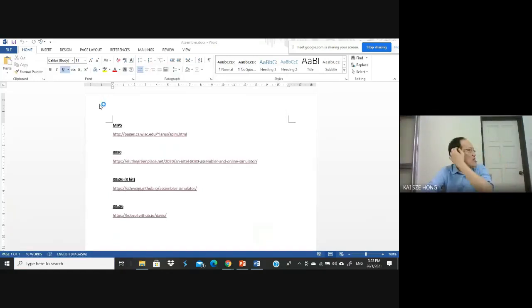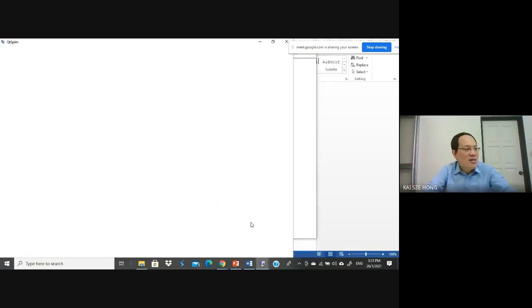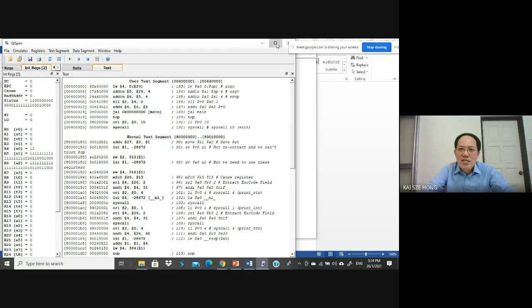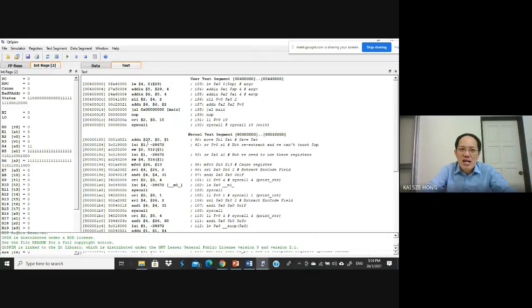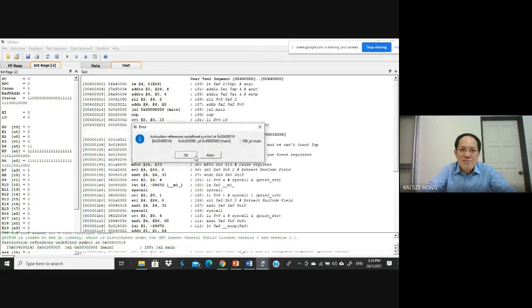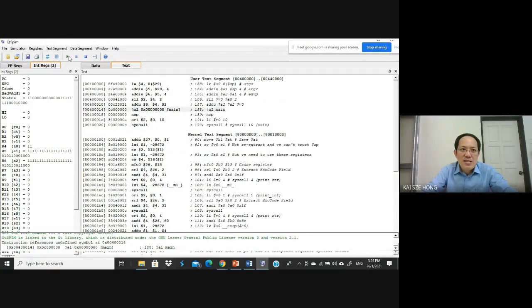MIPS is actually having three operands for each of their instructions. So I will show you this MIPS as well, so that you understand that in this world, not only the Intel processor, there are many other types of processors. Yeah, just that Intel is the most successful one. Okay, this is a MIPS. When you program MIPS, all these are the MIPS instructions, so you can run and so on. You can run. Then it will show you.